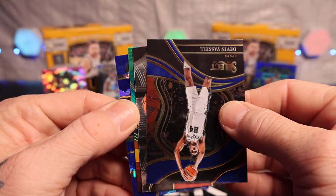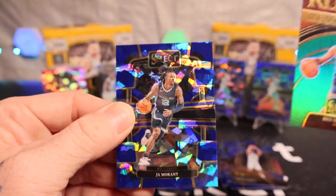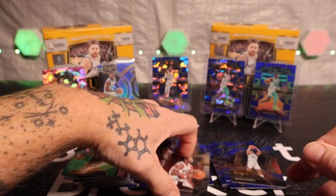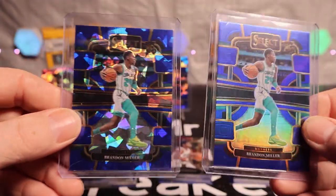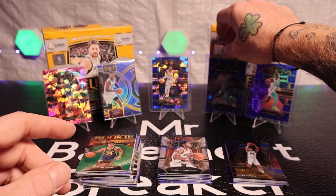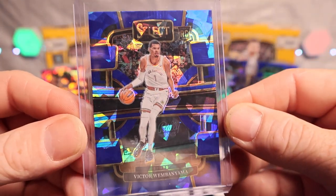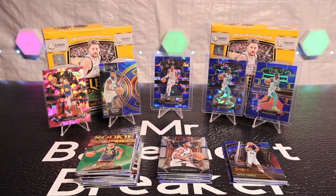Last pack — can we get some last pack mojo? All right, we got rookie revolutions green — we got Vasel, Scoot, Ben Shepherd on the green, and Ja Morant again on the cracked ice. Not numbered on that Ben. All right, well that's going to do it for the video — something short, not super long. First box, second box — got the two Brandon Miller cracked ice and silver plus some others, pink cracked ice and blue cracked ice of Steph Curry, Brandon Miller premier level silver, and the star of the show — Victor Wembanyama blue cracked ice baby, let's go! Appreciate everybody, God bless, have a great night, peace.